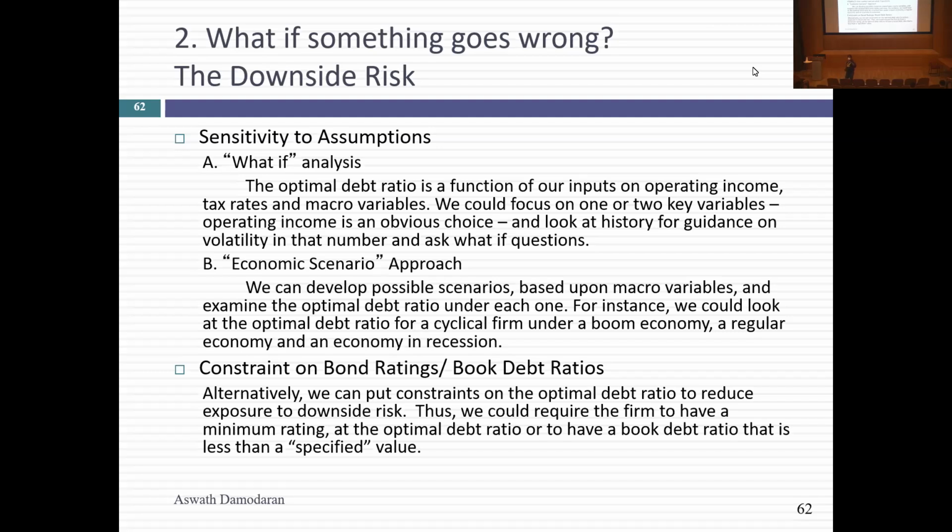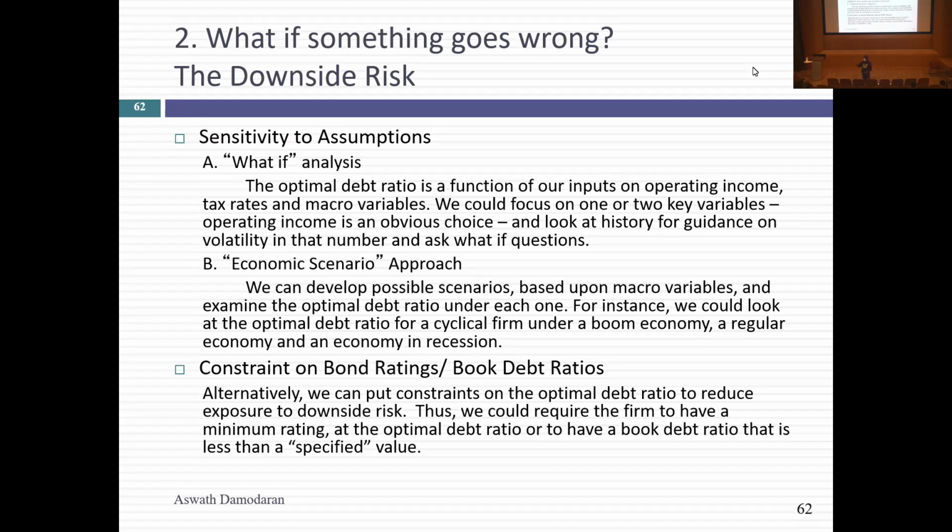There's another way you can build a buffer. When I go to a higher debt ratio, what happens to my bond rating? What should happen? It's going to go down. And I'm factoring in, I'm being realistic, right? There's nothing in this unconstrained approach that would stop me from giving you an optimal debt ratio where your bond rating is BB. There's nothing I've built in that says anything other than, find the lowest cost of capital. It's probably not going to happen at a BB rating, but it could, right?